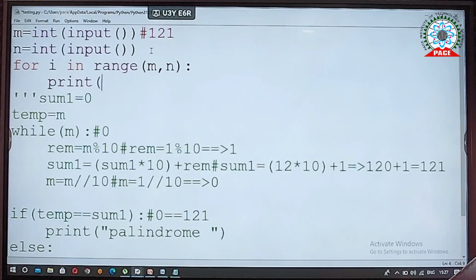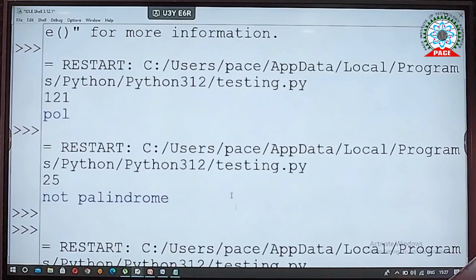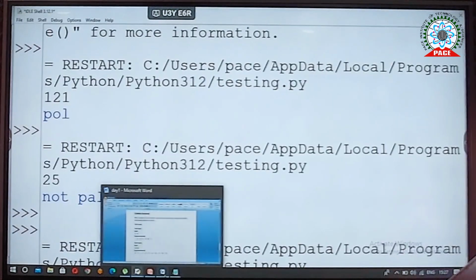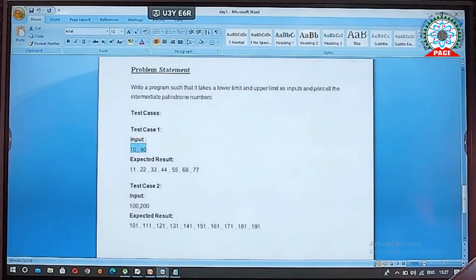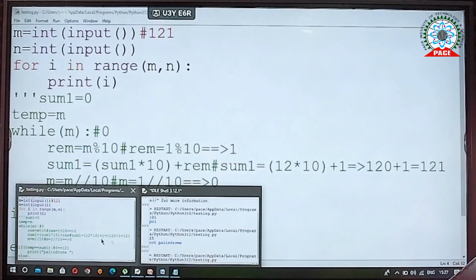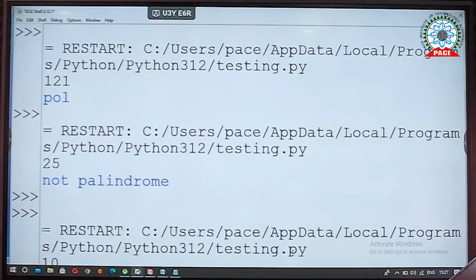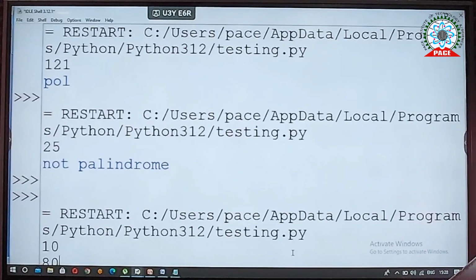Print i. Okay, I am pressing F5. What sample input did they take? 10 and 80.